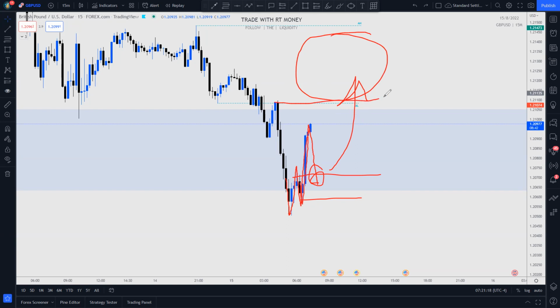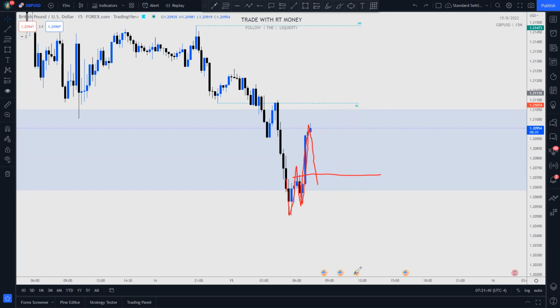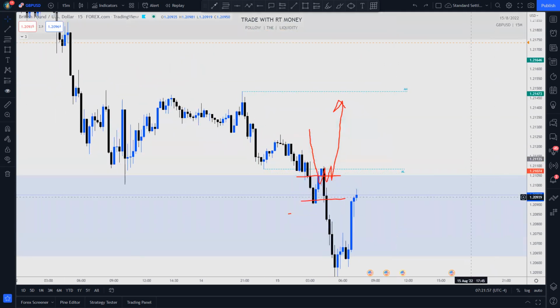We are right now contacting a zone of supply. So I'm thinking price may come down from here, probably from the midpoint, come here, and then take us up to the upside. There's plenty of range, plenty of pips to get within this range for a buy, in my opinion. So if we get a pullback from this area, I think this would represent a nice opportunity for this market to give us a buy.